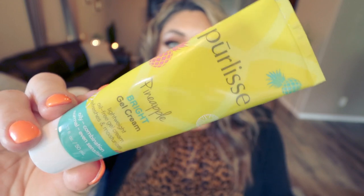I have a couple of skincare products I've been loving. First up is from the brand Pure Lease — this is their Pineapple Bright Gel Cream moisturizer. What I really like is not only does it add brightness to your face, but it is a little tacky to the touch. I've been using this as my morning moisturizer right before I put on my makeup because that tackiness helps my makeup along with primer stay all day long, even through a workout. I received this in a subscription box and I will be repurchasing this. If you're interested in a tacky type of moisturizer pre-makeup application, this one is fantastic.